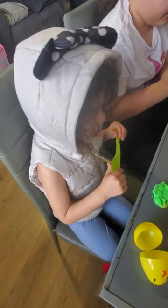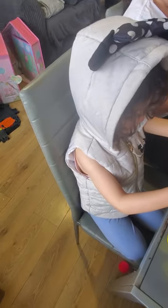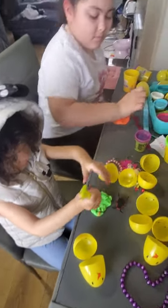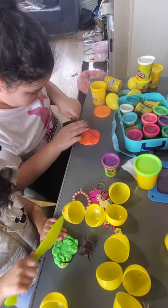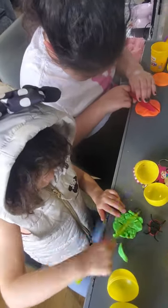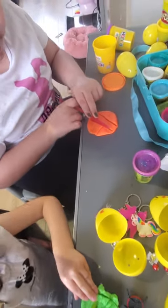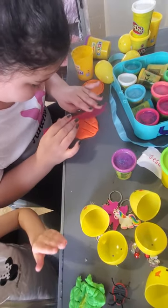You can even get the egg. Is there a separate one here? No. Saying you can get the egg and put the egg on. Look. Hello. So she's flattening it out first. Oh, interesting. Look, wow, that is art. It's my interpretation of art. This is a good thing, Athena. So she's using a plastic knife to do this? Which then you get us? Yes.